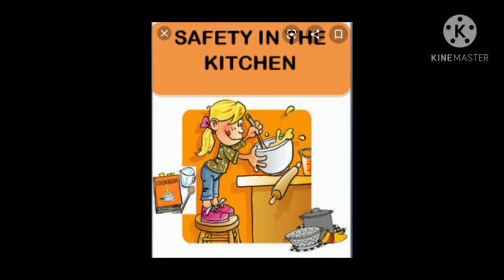Never add water to a pan that has hot oil in it — it could make the oil splatter and burn someone. Always turn pot handles in toward the back of the range top so no one can bump into them and knock the pot over. Keep paper towels, dish towels, and pot holders away from the range top so they don't catch on fire. These are the measures we should take while in the kitchen. That's all for the chapter — keep learning, stay safe!